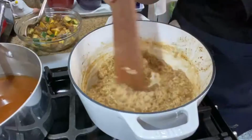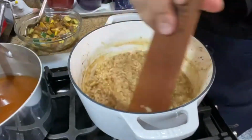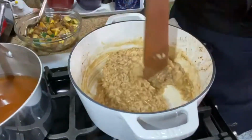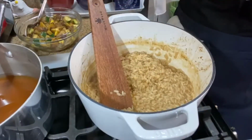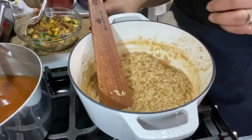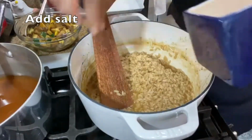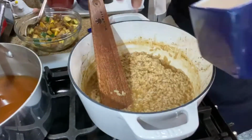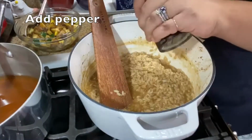All right, you guys, this risotto is now cooked to perfection. It has a small bite, it's al dente a little bit, but it's not undercooked at all. It's really, really flavorful. And now is when I'm going to start to add those flavors that I told you about. So I think it needs a tiny bit of salt, especially because I'm gonna have the vegetables come in a minute. So it needs a little bit of salt.